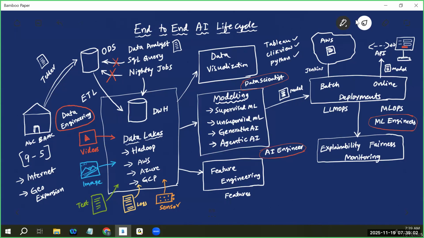What monitoring talks about is, okay, the model is already deployed. Imagine the model is deployed this year, in January. January, we deployed the model, and now it is November. Now I want to understand how this model is performing. Is it performing similar to the way it performed before it was deployed? Are all the metrics similar or not? Whether there is any deviance? Is there any change in data? It is called data drift. Whether there is any change in data, or whether there is any decay in the performance of the model because of a lot of other parameters. So all those things have to be monitored.